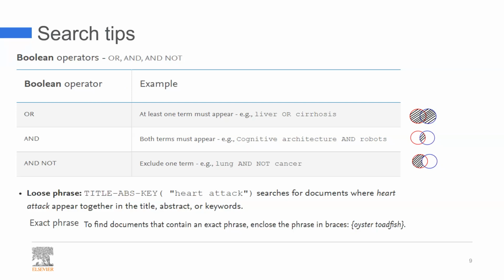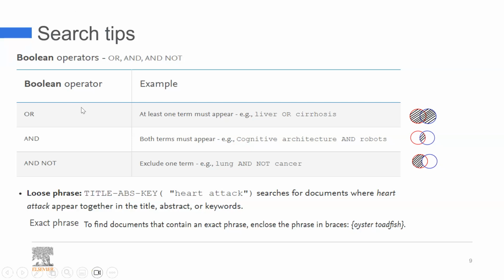The first one is Boolean operators. If you have more than one keyword, you can use Boolean operators to combine or exclude keywords in your search. There are 3 basic Boolean search commands: or, and, not.